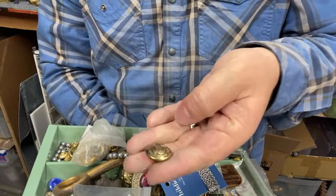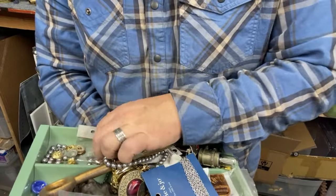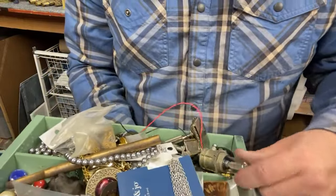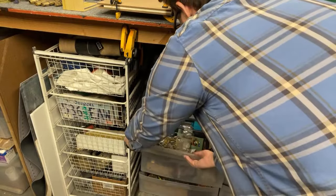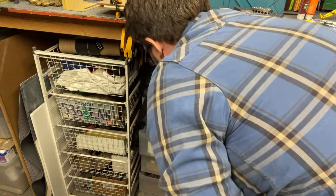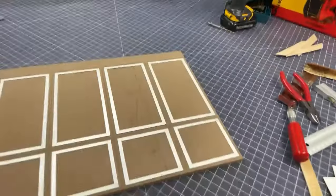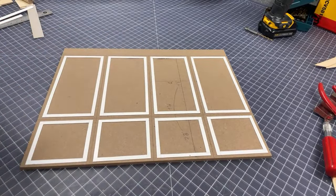Buttons are a great source. So these are little decorative buttons. Let's see. I have tons of other stuff. I just pulled out one drawer here. Well, you get the idea. But that is where you can get super duper creative and place them in the center here or down here, paint it and have a very specific time period echoed or a style that looks more realistic rather than just an emulated miniature theme, you know what I mean?